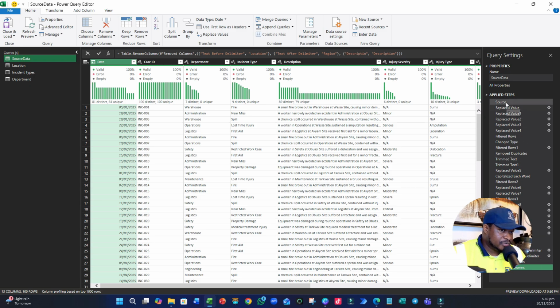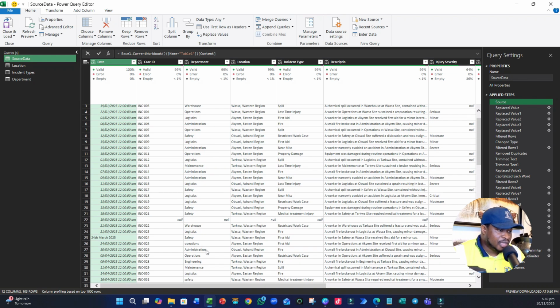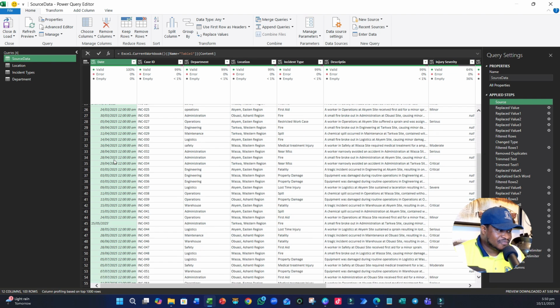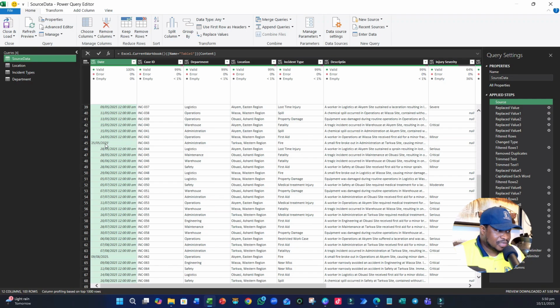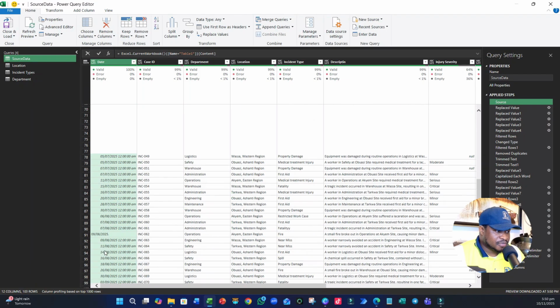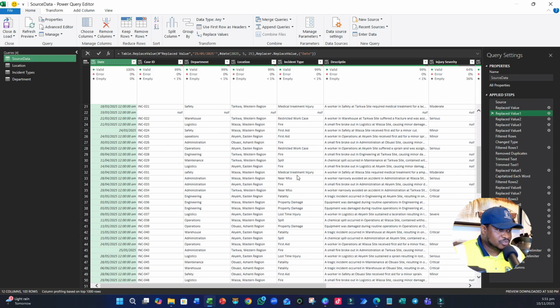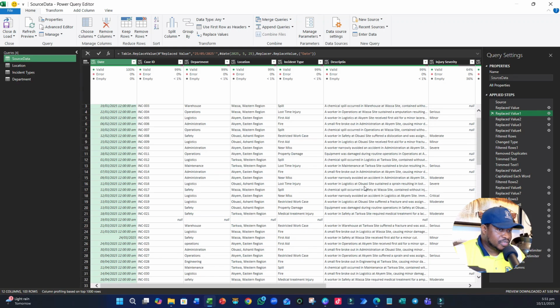You can click on how it looked initially. It was looking like this: a lot of blanks, a lot of null values, and date formats spreading out in a very inconsistent fashion, when they're all supposed to be consistent. Quite a number of errors. So we had to replace some values, replace the nulls, and trim out the spaces before and after the text, and we took our time to replace a lot of values.